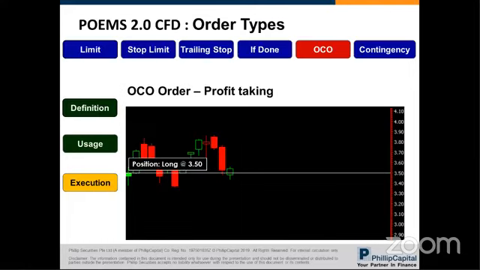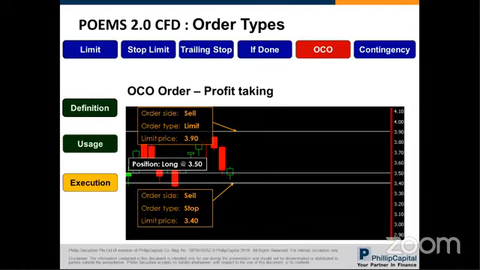When you submit this example, you're taking a long position at 350. You submit an OCO order such that you have the sell order on both ends. You want the first sell order to be a limit order to take profit at 390, and you want the sell stop order to be at 340. Likewise for this OCO order, you can categorize it as sell OCO or buy OCO. In this case, we're doing a sell OCO, to cover your long position upwards and downwards.